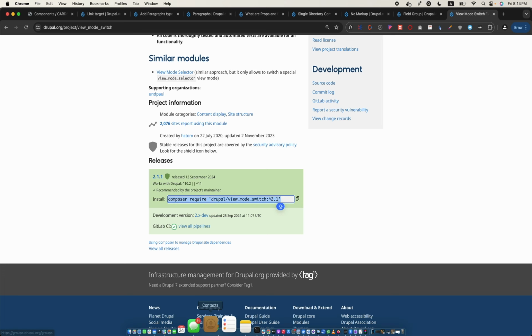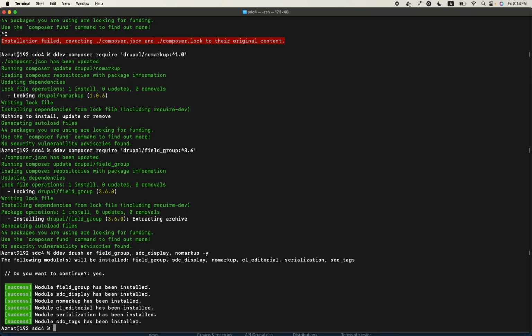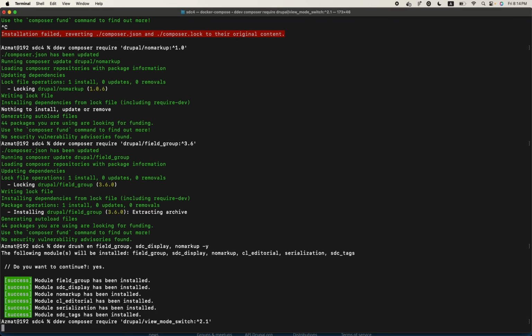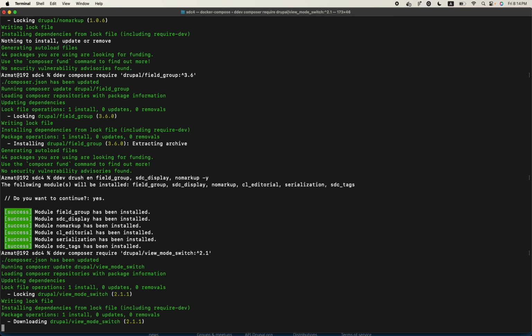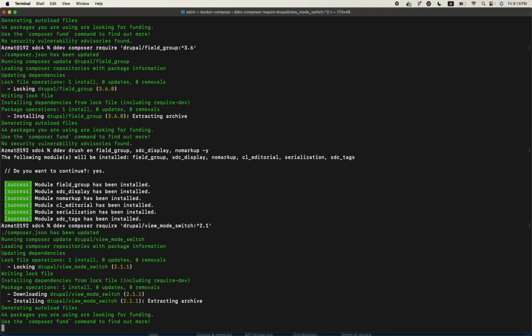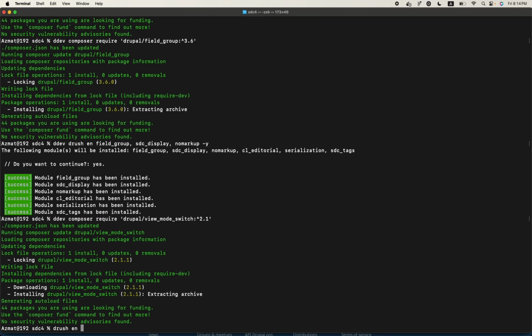We can use this module also. Df dash en mode underscore switch.